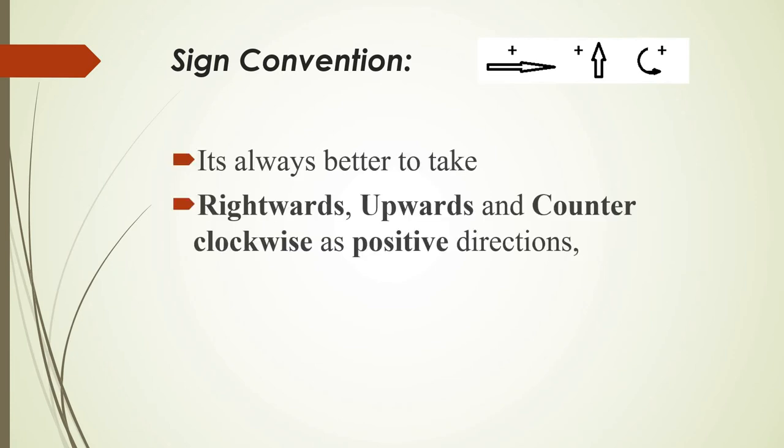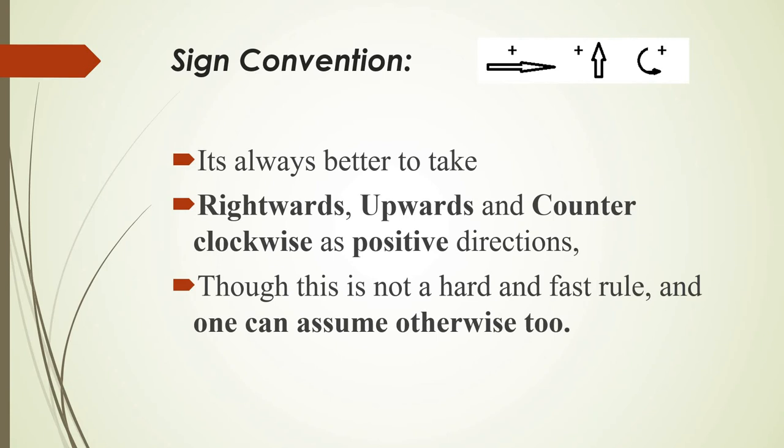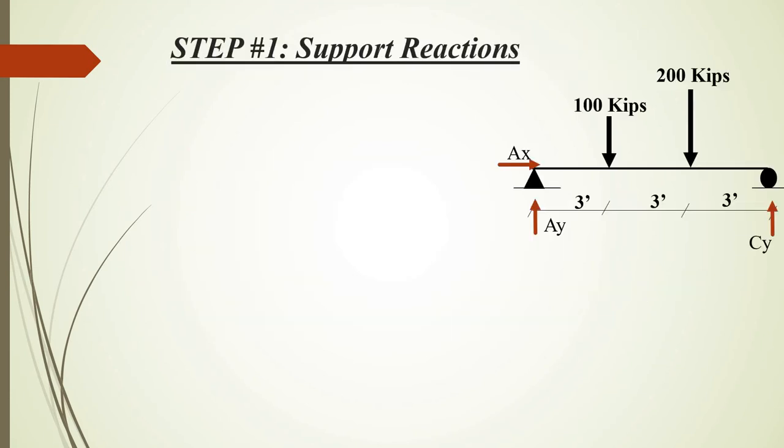So again, this is what I've said already, that this is not a hard and fast rule, and you can always go for some other sign convention of your choice. That's step one. When you start solving a beam for shear force and bending moment, the first step would be to find out the support reactions.